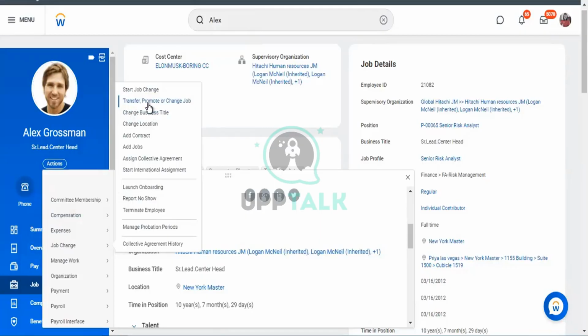What is meant by transfer and what is meant by promotion? What is meant by change? Can anyone tell me about these three?